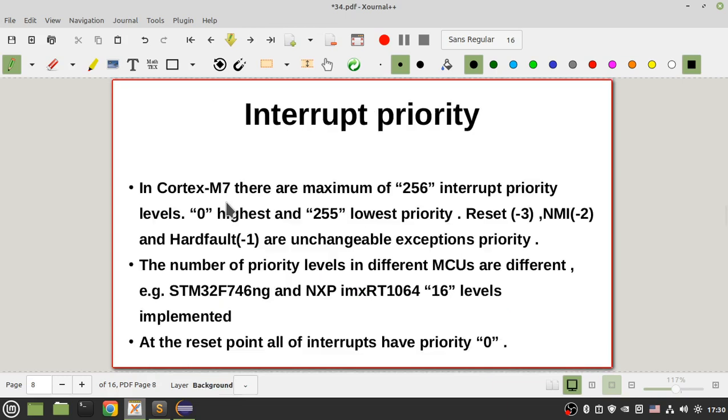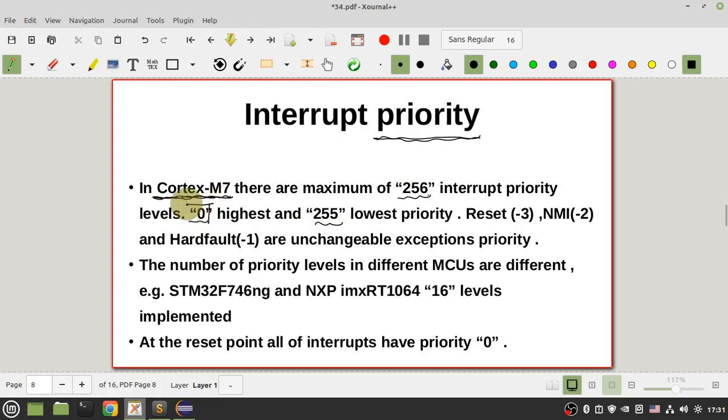Before seeing the examples, let's give you more information about priority. We want to change the priority of interrupts before seeing the example. Assume, for example, in Cortex M7, there are a maximum of 256 levels of priority, from 0 to 255.